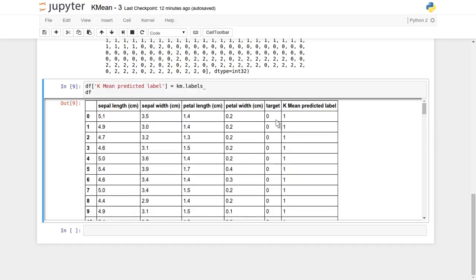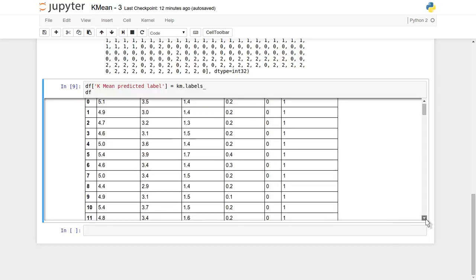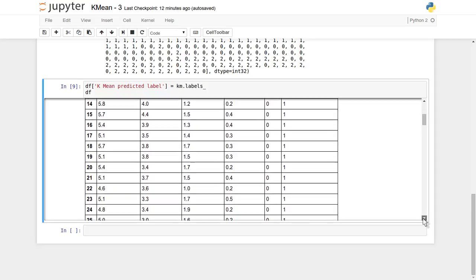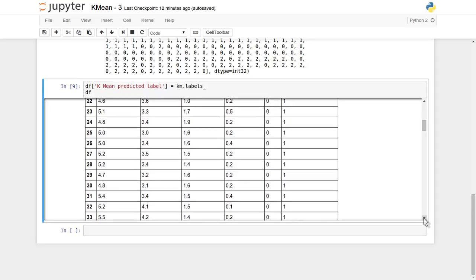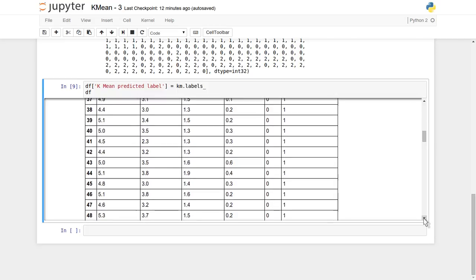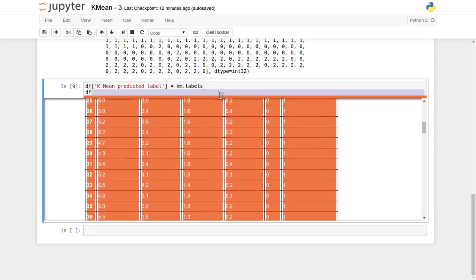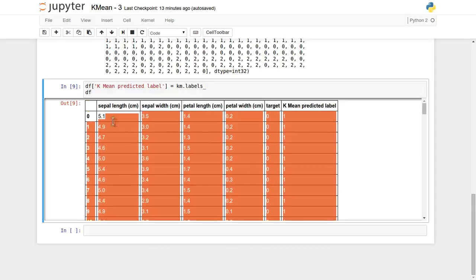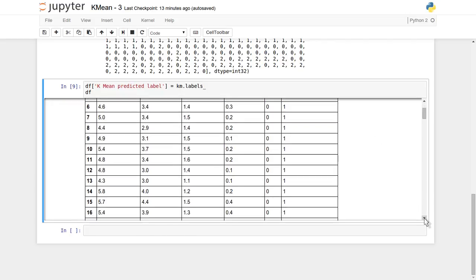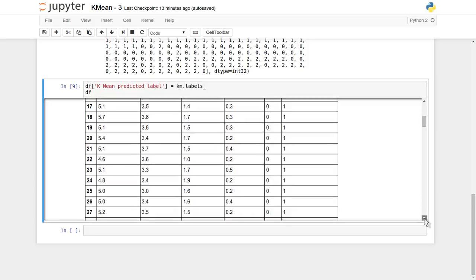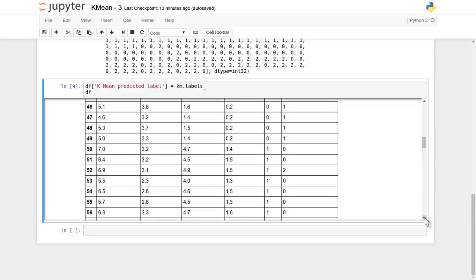Don't get confused with this 0 and 1. Actually these zeros all signify that they are lying in one cluster, and our output also signifies that these all lie in one cluster. If any of the values in the first 50 records changed, that means we could understand that something has changed. But we have seen that almost all first 50 records are assigned a value 1, so they are in one cluster. So our first 50 records have been classified into one group, or they are forming one group. That's absolutely fine, and it has given a correct output.